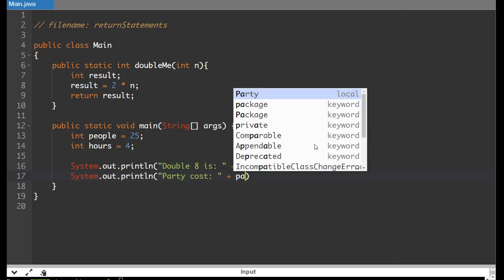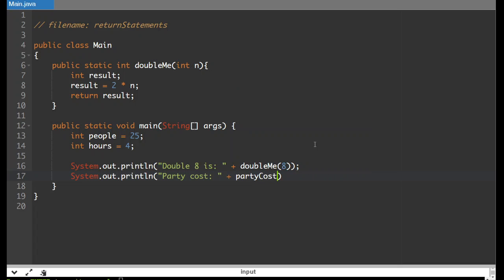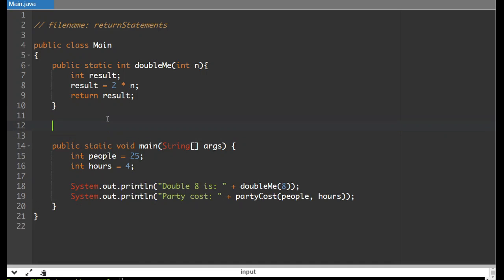So what I'm going to do is I'm going to make a method called party cost that is going to calculate that for me. And then what I will be sending it is the amount of people and how long the party is. Okay? So now this is a numerical result again. So we're going to also have this one be an integer.